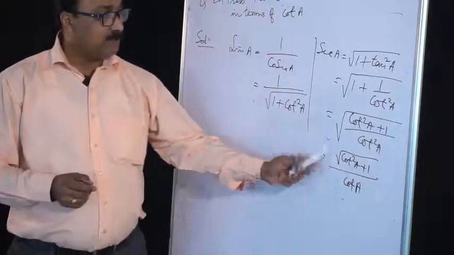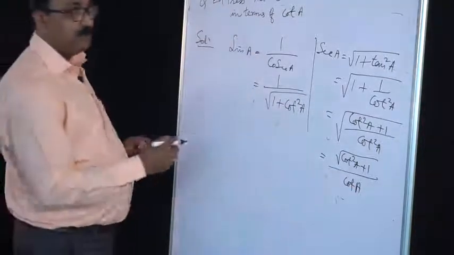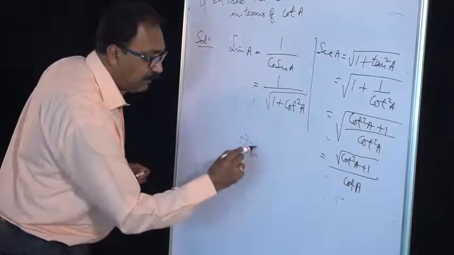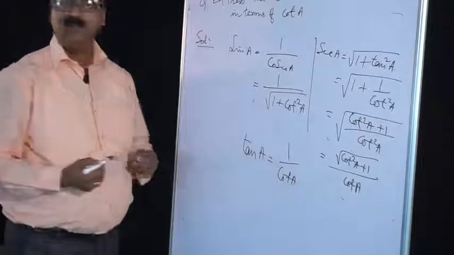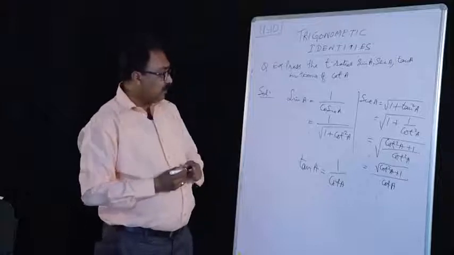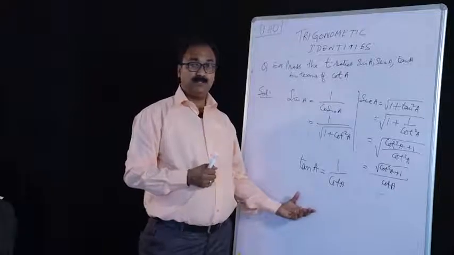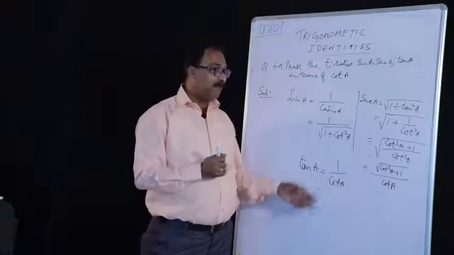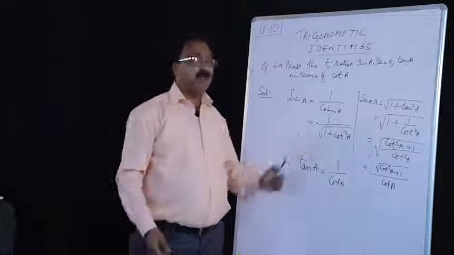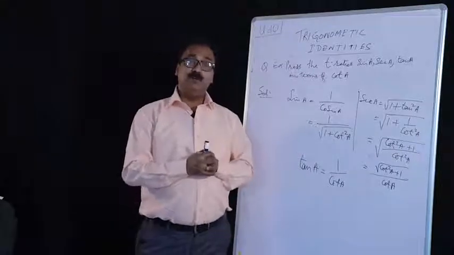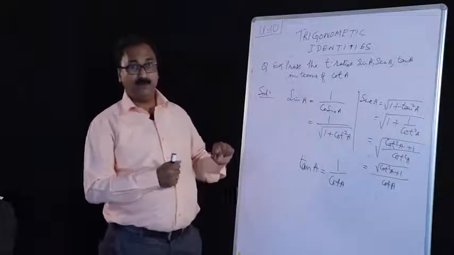Okay, so this is how I change sec into cot. Now what you have to do? Change tan into cot. Tan A equal to 1 by cot A. See, within one go, we can change tan to cot. Yes or no? So this is the way you can utilize the formula. First you memorize the formula, otherwise you cannot solve these exercise questions. So trigonometric identity is a backbone for your whole life if you take science. Even class 11, 12, JEE, everywhere trigonometry is there. Even physics problems you have to solve with the help of trigonometry. It's much easier. So you have to memorize the formula.